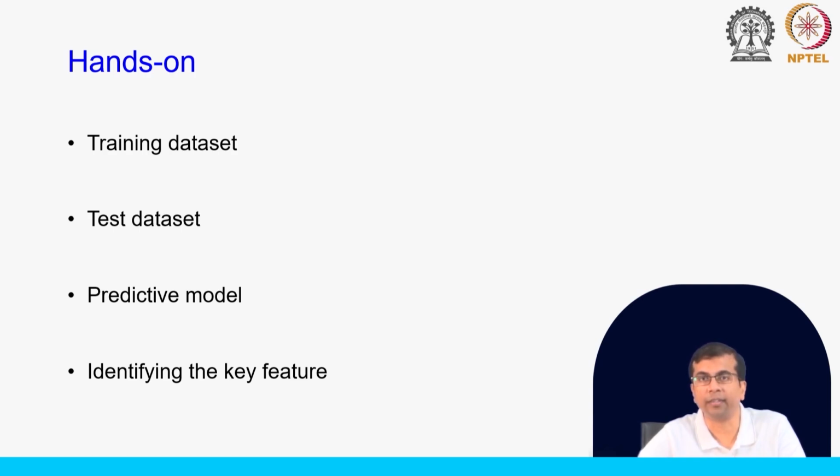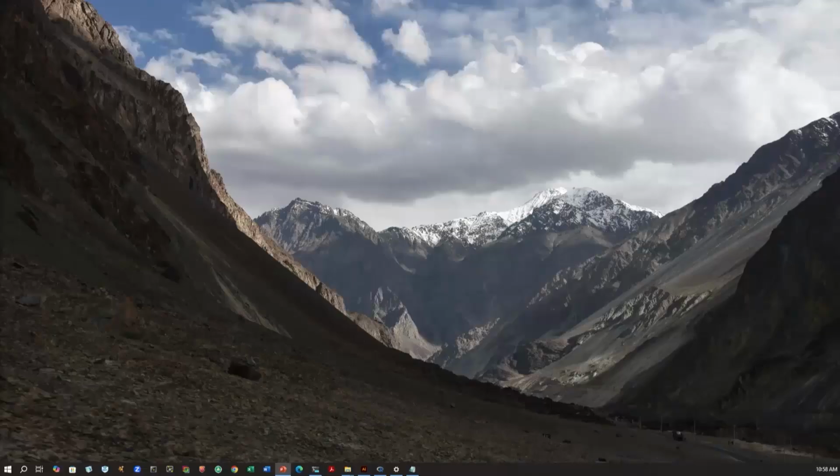Instead of getting two different data sets, which would be great if we could get, we have one data set. So, we will just take out the training data set and separate out the test data set. We will first build the linear model with the training data set without using the test data set. After we have built the model, we will take the test data set and see the prediction, how good the outcome is. This will help us identify some of the key features of those models, which will relate to the biology of the system. So, let us now move on to the hands-on part, and let us go into the modeling and see how we implement this.